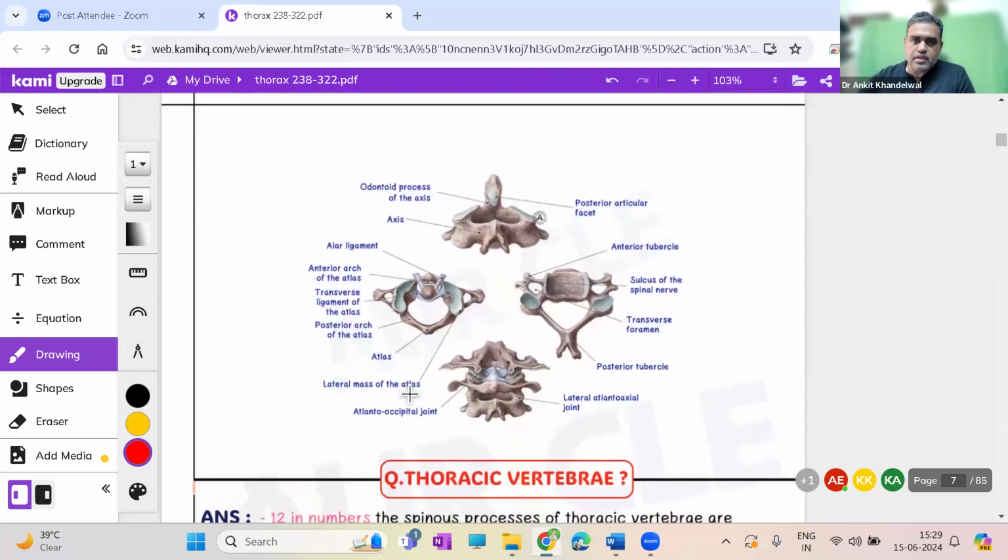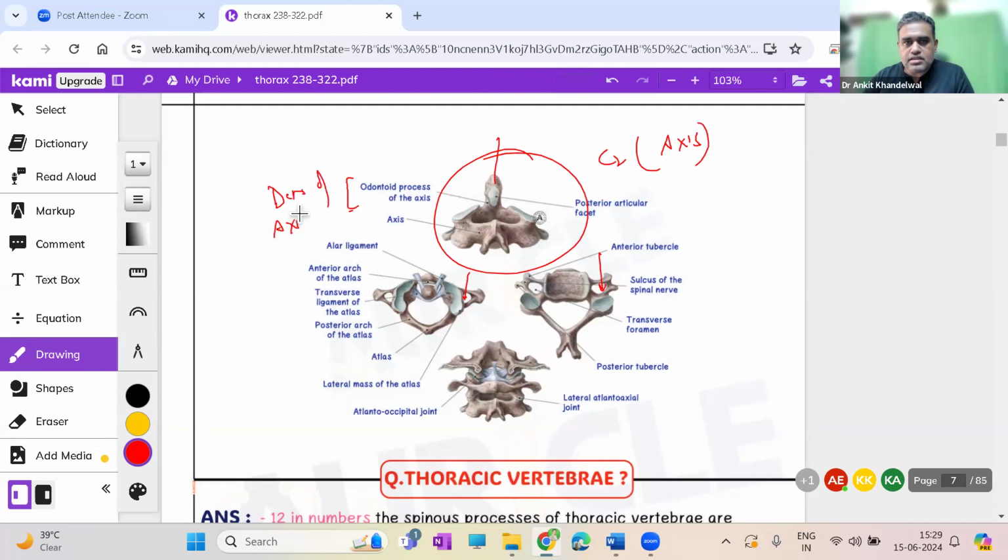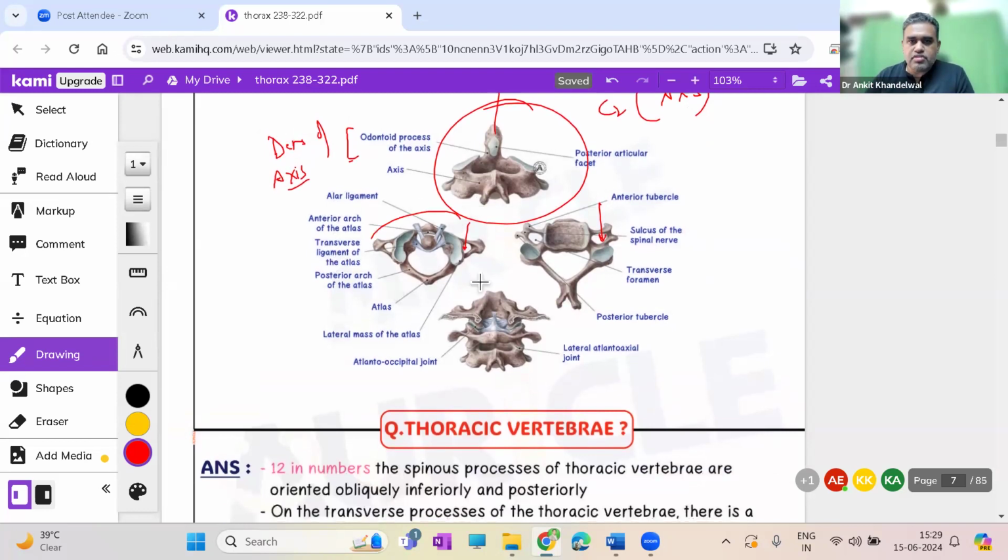Okay, here you can see, let me point out, this is a transverse foramen, right? Now this vertebra with a projecting part is C2, the axis vertebra. This projecting part is known as the odontoid process, or the dens of axis. Secondly, a vertebra which has no body is the atlas, or C1. It is ring shaped, and has only lateral facets for articulation with the occipital bone.